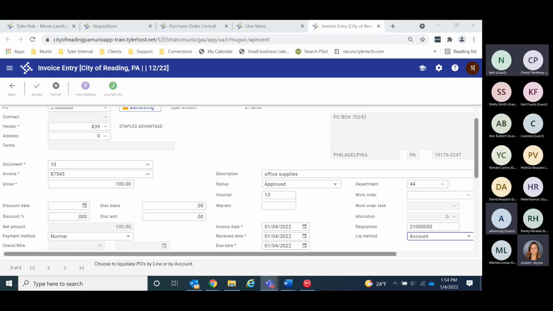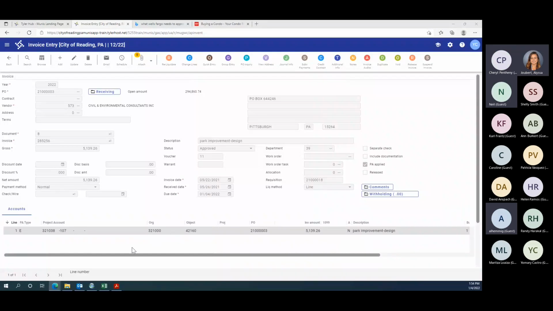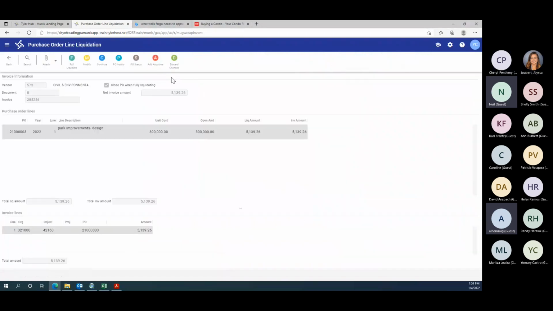Okay, let me make you a presenter and I'll have you share your screen. Okay, try sharing now. Okay, so let's see. Oh, you're okay, so just click on reliquidate or actually, no, click on back.